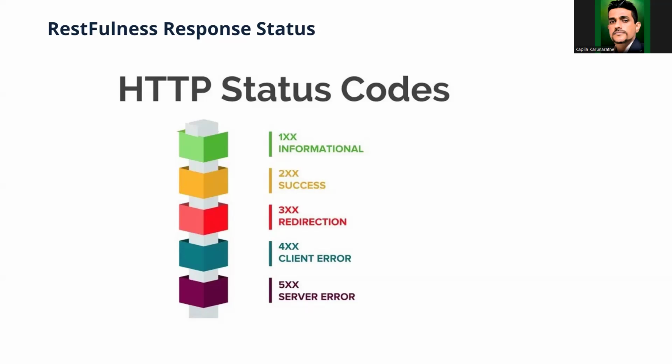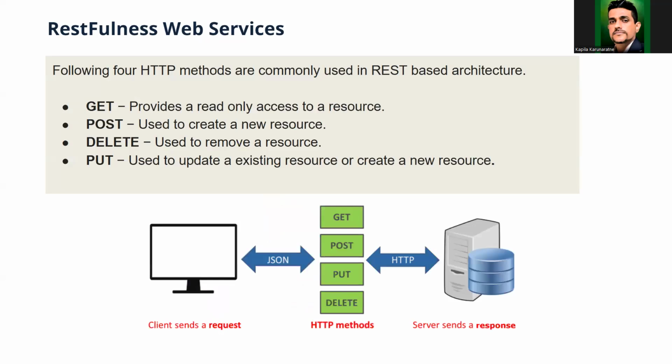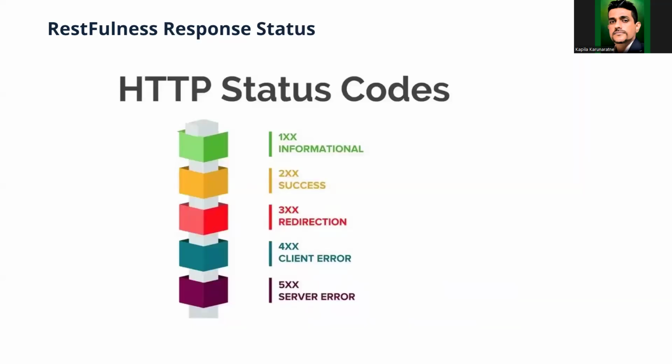If you have done the correct get request, you will get the correct information. If you had put the correct put message, you will get the correct messages. Based on the error messages or the other messages you are getting, you know exactly what happened to your request. So it's very easy to troubleshoot and communicate. Because of these 4 different methods plus these status codes, not actually error codes, status codes, you can very clearly communicate via RESTful web services. So it's very simple and very easy. That's why RESTful web services have become very popular in the world right now.